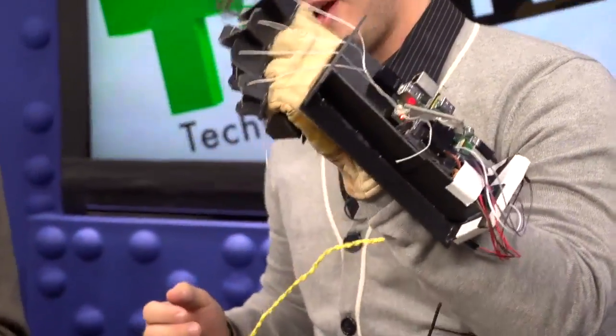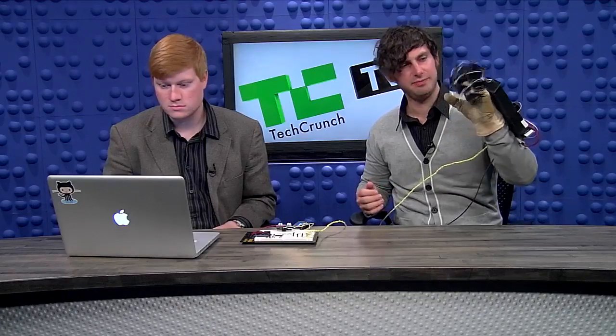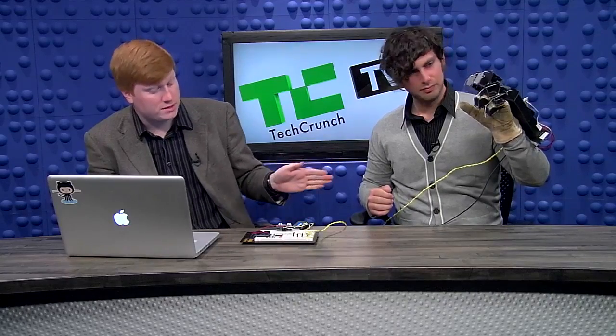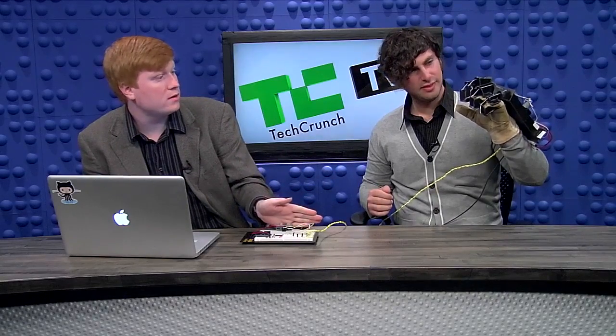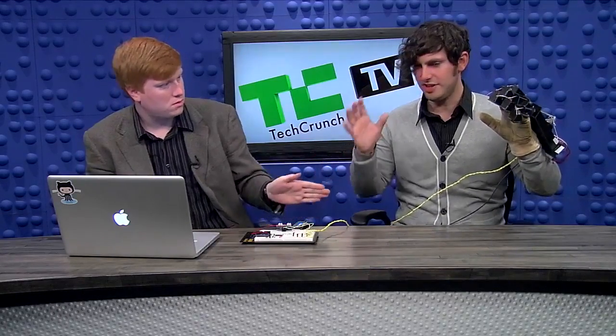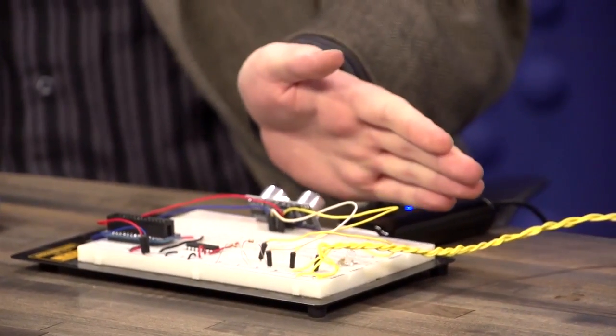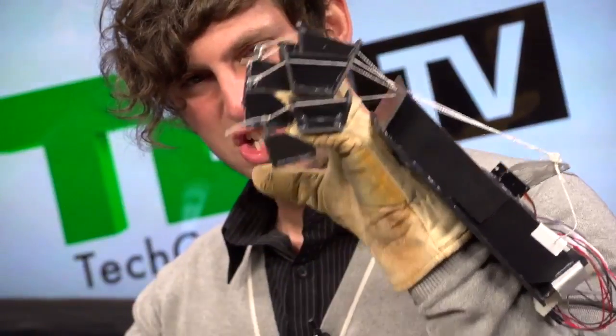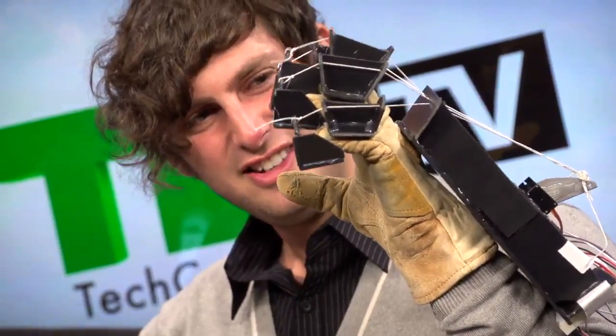Right now you can close your fingers — it's as if I'm in open space. As I approach a virtual object in space it forces his hand open. He's got a little depth sensor, and the closer his hand is to it, it's as if there's an object there in space. The ropes prevent my hand from actually gripping any closer, so it feels like there's actually something inside my hand, even though it's just virtual reality. And with nothing in the way, it allows you to close your hand. I cannot close any tighter. Three-dimensionality. This is really cool, I'm very impressed.